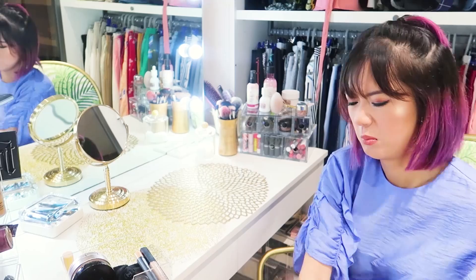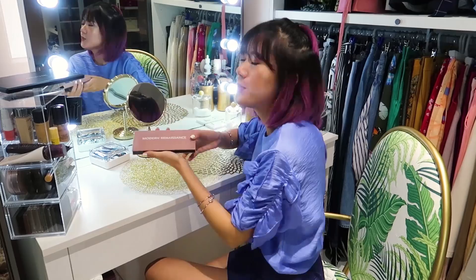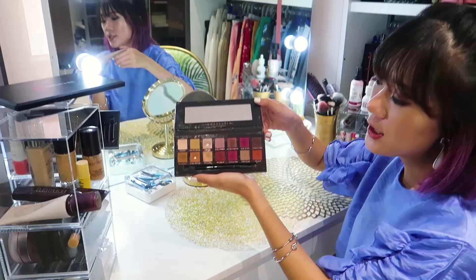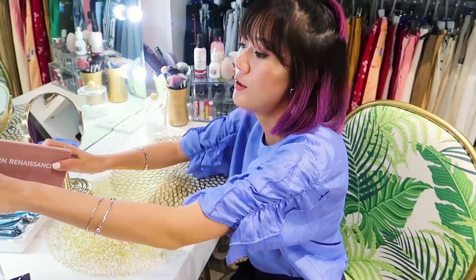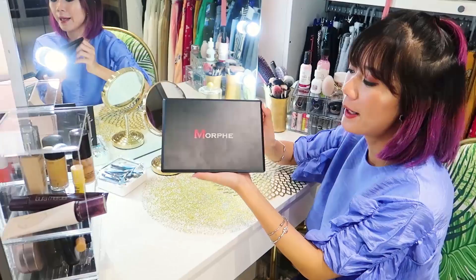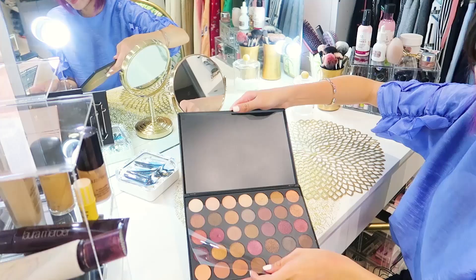And now time for my palettes. Let's start with my favorite — ultimate favorite eyeshadow palette — it's Modern Renaissance by Anastasia Beverly Hills. I love it because all the colors are perfect. I actually use all of them but you can see which ones I use the most. I use it mostly for everyday or when I travel — it's the eyeshadow palette that I bring. And this is my latest, this gigantic makeup palette by Morph — it's actually given to me by Lanelle Boutique. Look at all those sparkles.